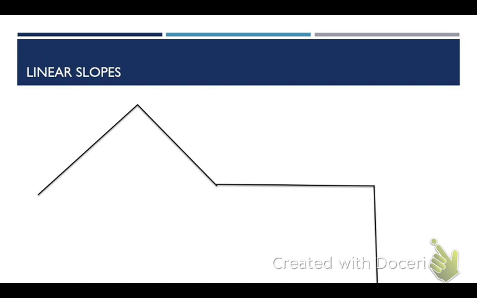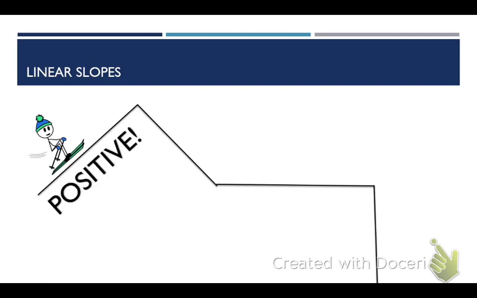But anyways, we'll talk. So there are 4 types of slopes. Go ahead and draw this picture. It's like a little mountain, and then a plateau, and then a drop off. It doesn't have to be perfect. So when we read from the left to the right, correct? That's how we look at graphs. So this first one, from the left to the right, is getting taller or smaller? Taller. So this would be called a positive slope.